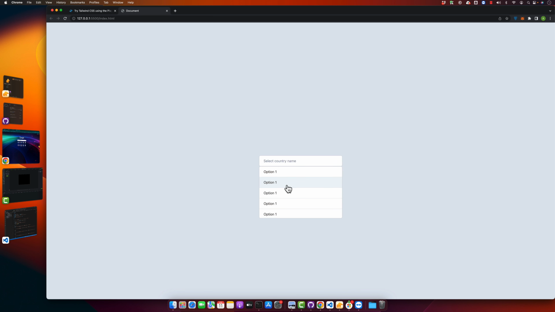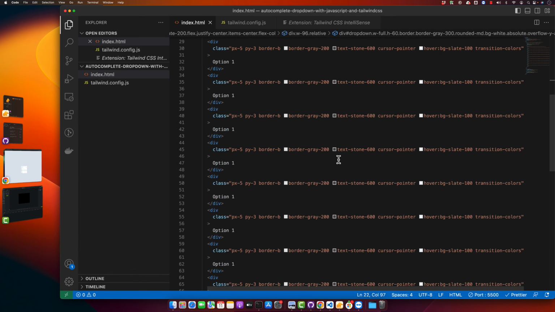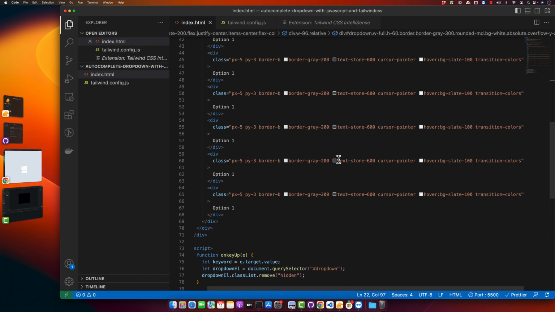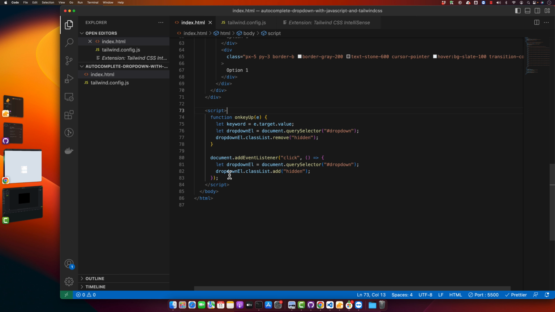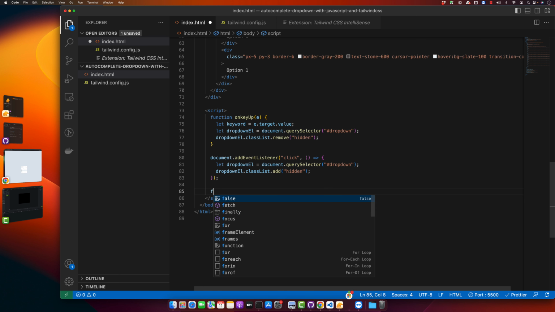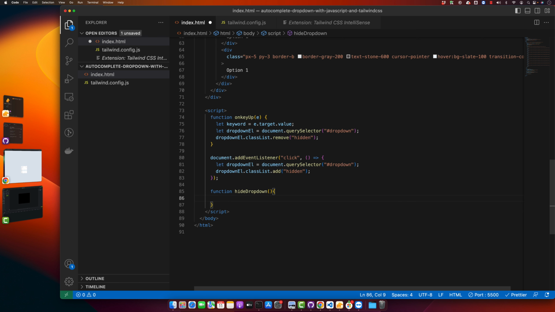Also, when you click on any of the options, it should hide the dropdown. So we will hide the dropdown with the help of a function. So I'm going to create a function hideDropDown, and this is the code that actually hides the dropdown.